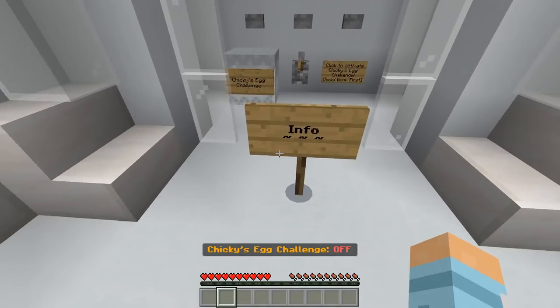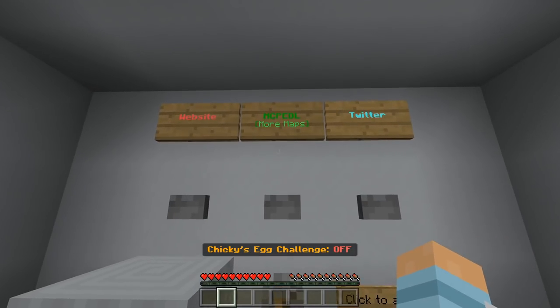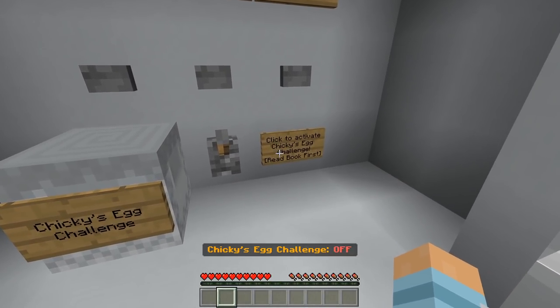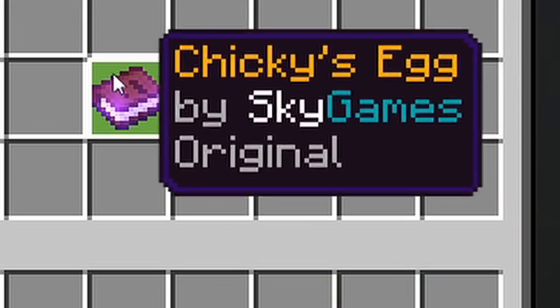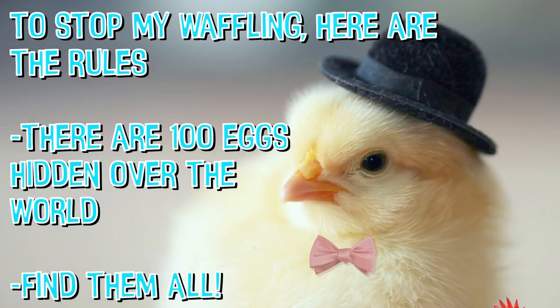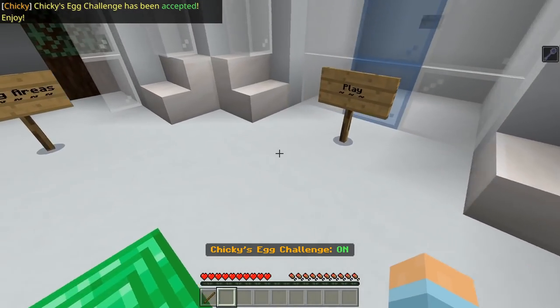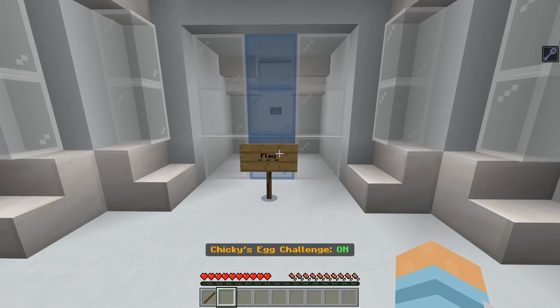Now, just before we start, let's just take a quick look at the info. So that's the website. Oh, more maps. Ooh, okay. If it's good, I'll definitely check that out. And their Twitter as well. Click to activate Chicky's Egg Challenge. Read book first. Yeah, I'll try and find them, but I'm not too bothered if I don't, because I think the parkour is going to be hard enough. Okay, let's go.